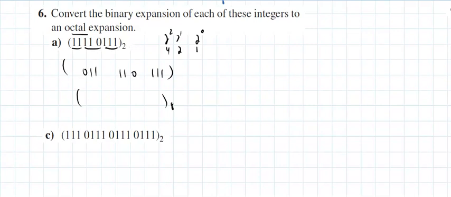So when you look at this first number, that's 2 to the 0 plus and plus. Well, 4 plus 2 is 6, that's 7. This number, 2 to the 0 times 0, there's none of that, but there are those 2. 4 plus 2 is 6. Here, 2 to the 0 is there, 2 to the 1 is there, but 0 times 2 to the 4th, so you add those 2 and you get a 3. So that is 368 in octal expansion.